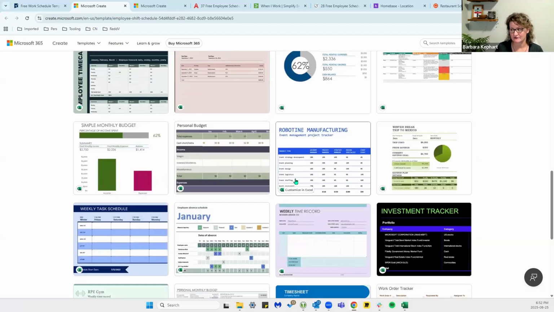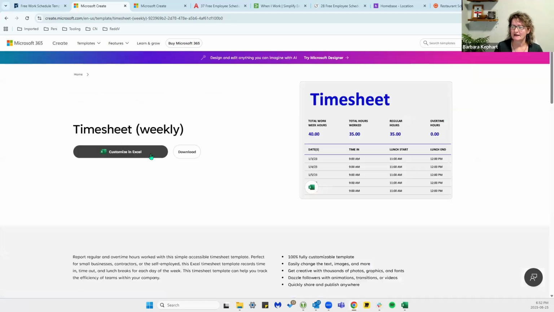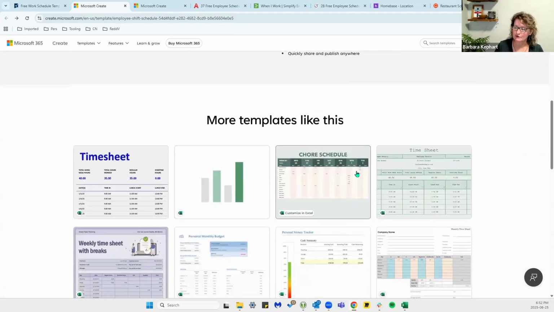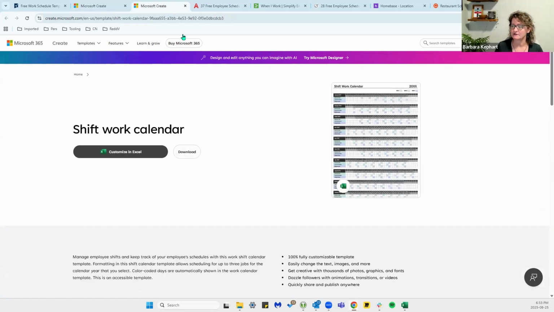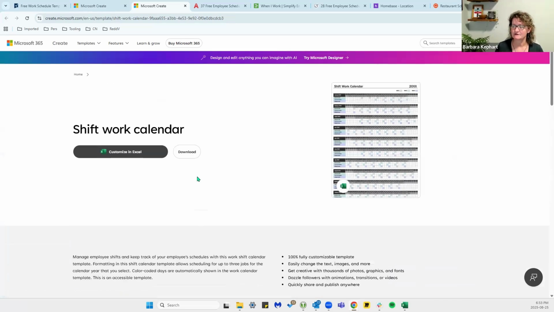It's also customizable, so that's nice. There's lots of different options within here that you can use and be able to really sort through and figure out how you're going to be able to calculate all of them in there. So this is an example of their employee shift schedule where you can calculate what shifts your employees are coming in. And here's another example of a shift work calendar. You'd be able to sort through who's coming in at various different times. Microsoft does a great job, especially being able to download them directly in Excel is very, very helpful.